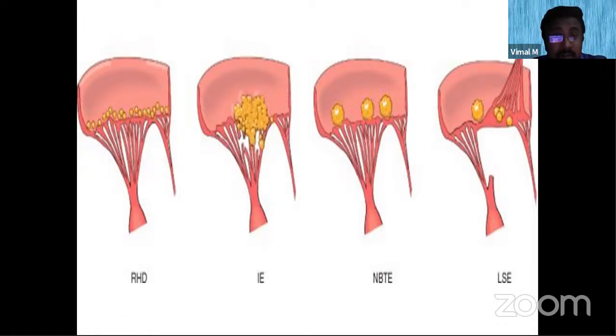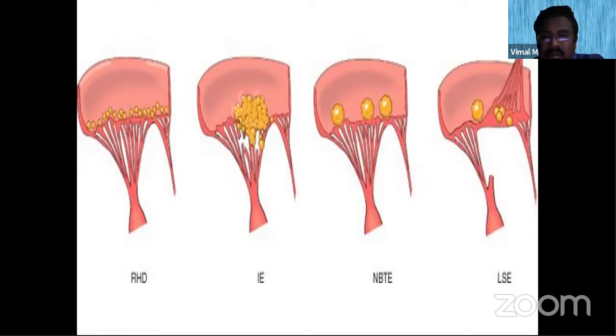Just remember infective endocarditis: what will be the clinical features? The patient will be presenting with embolic manifestations. Roth spots, Janeway spots, or Osler nodes, you would have heard, no? Splinter hemorrhages. These are all the embolic manifestations with which a patient with infective endocarditis can present. So if the patient is presenting with embolic manifestations, the vegetation should be very friable. So in infective endocarditis you will have very large friable vegetations which can even erode the chorda tendineae and the papillary muscles.